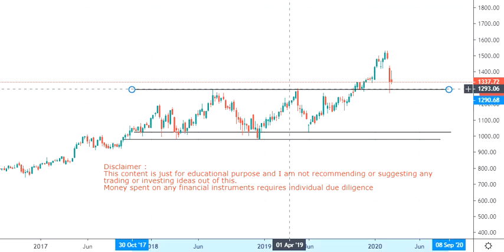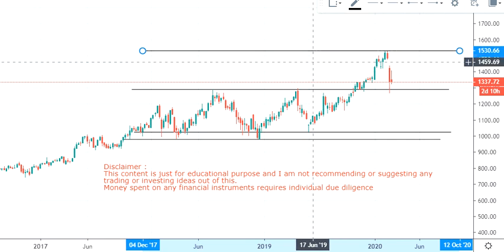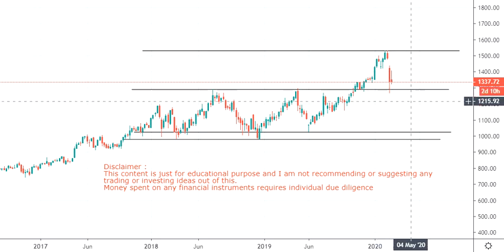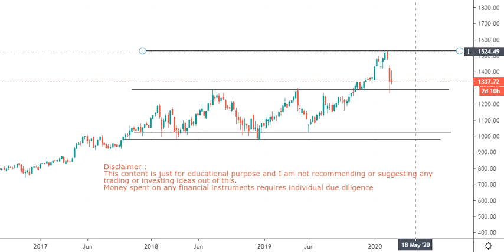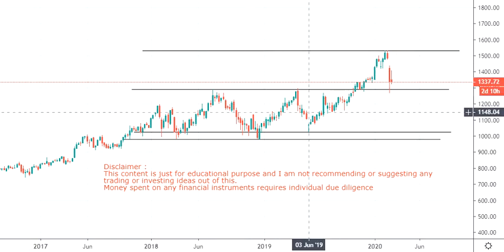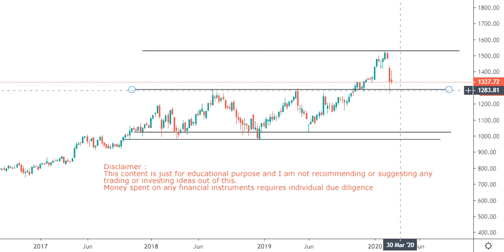The next thing we could do by looking at this chart pattern is consider this as our support line and take our trade on the higher side. This will be the next resistance line, as we have around 1525 to 1530 odd levels. This is a pretty strong consolidation, and we have a breakout and a retest of that breakout. As far as time is concerned, the next move will probably take a couple of weeks.